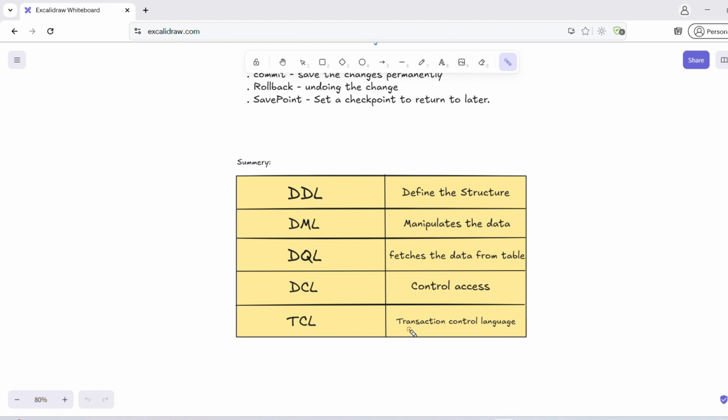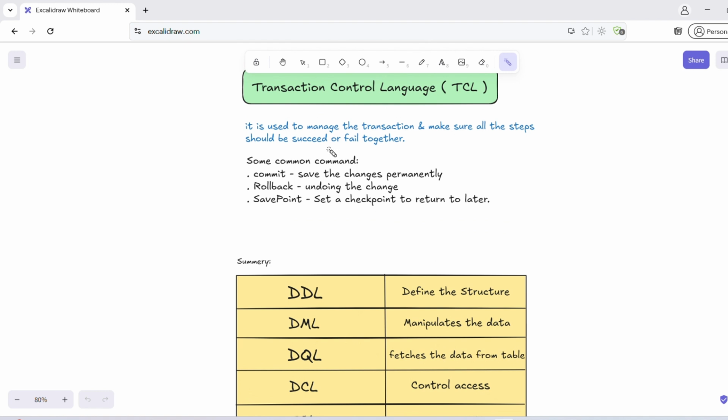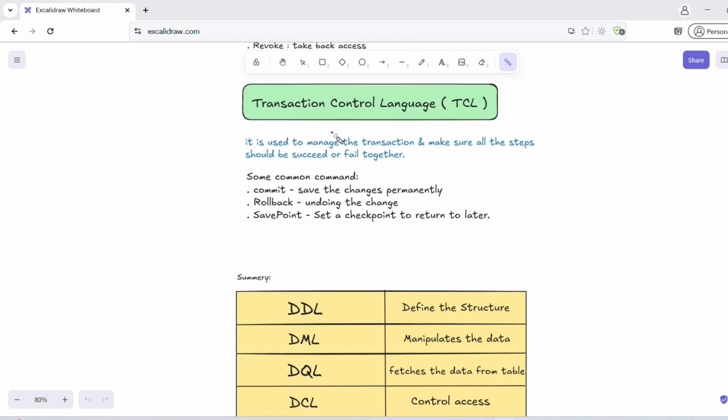If you have transaction-related queries, then you must use TCL. It manages the transaction. Make sure all steps succeed or fail together. It can't be partially successful and partially failed. No, it's not possible. In a transaction, it is either fully successful or fully failed.